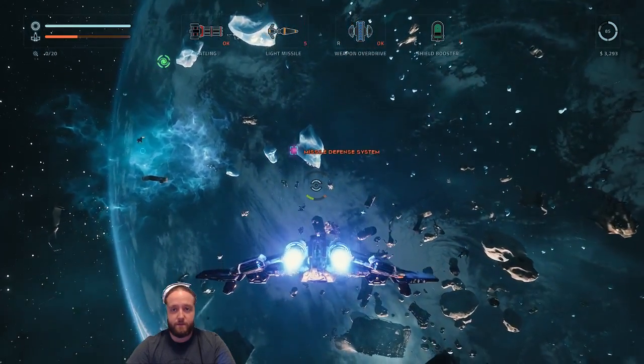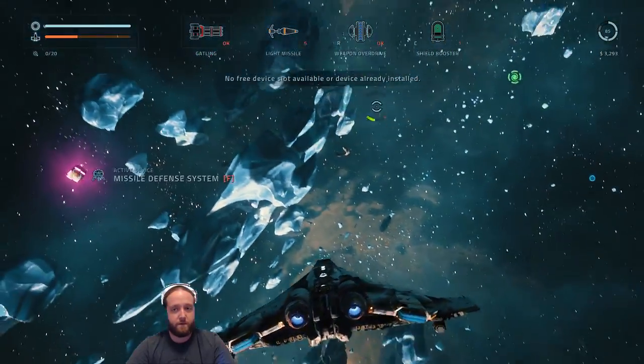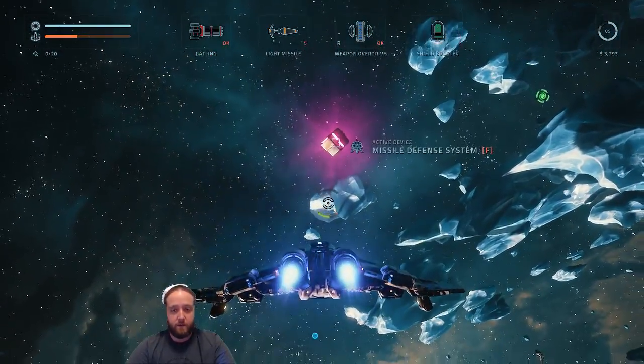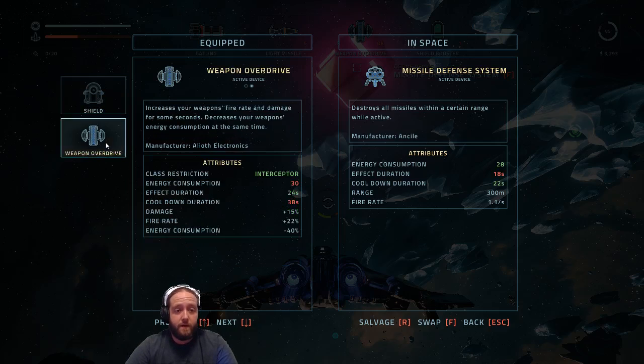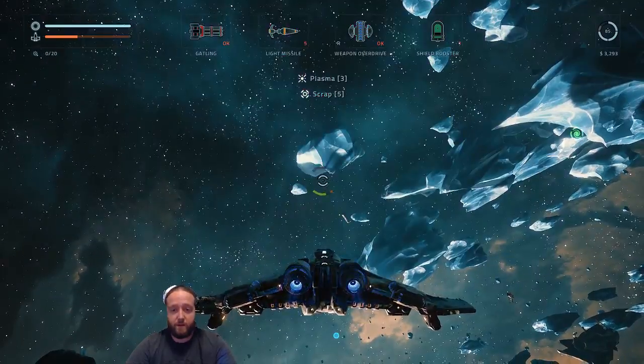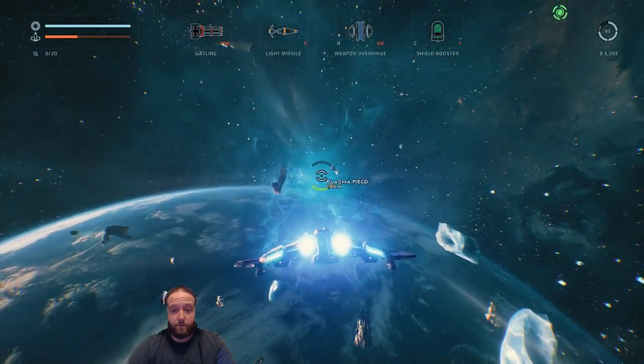This is a missile defense system. No free slot or device already installed. Okay, so let's see. What do you give me? Okay, so shield. Certain range while active. Versus weapon overdrive? Fire rate and your damage for some seconds, increases your weapon's energy consumption at the same time. That's just useful. You know what? We're just gonna salvage it. I'm gonna get blown up by missiles. I'm gonna get blown up by something eventually, so. That's just gonna happen. Plasma.